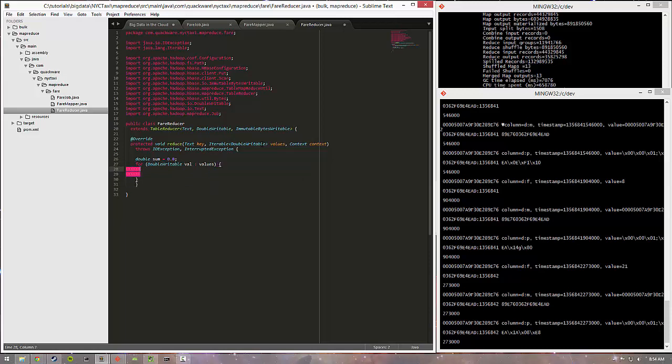For each of the values, we want to combine them. So that's all we're doing. That's pretty much all our reduce task is doing, just combining them together. And then we can just do a simple print line, sum for medallion key is sum. And let's go ahead and write this back out into HBase.